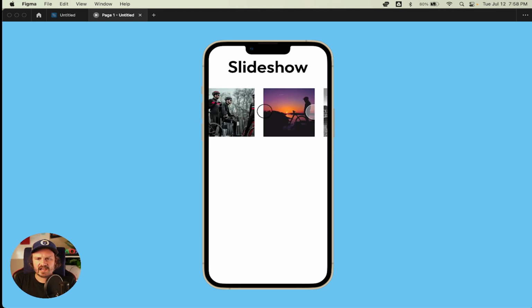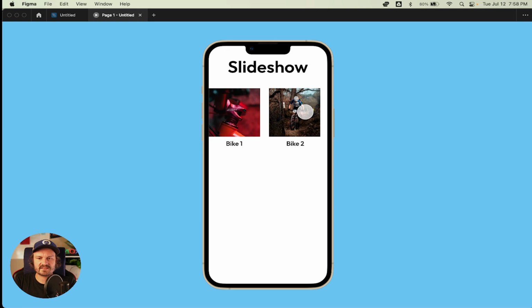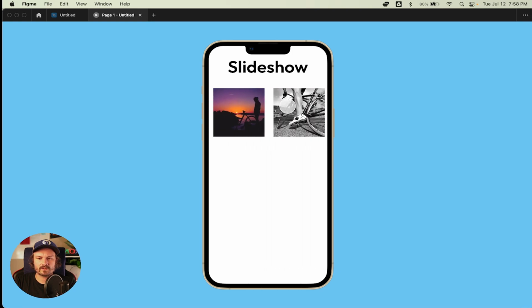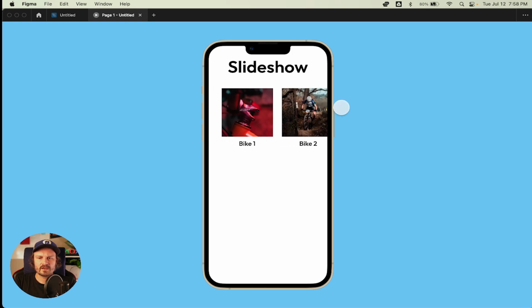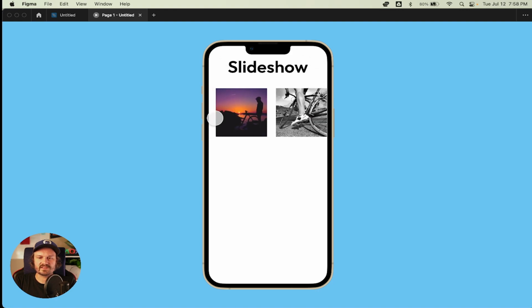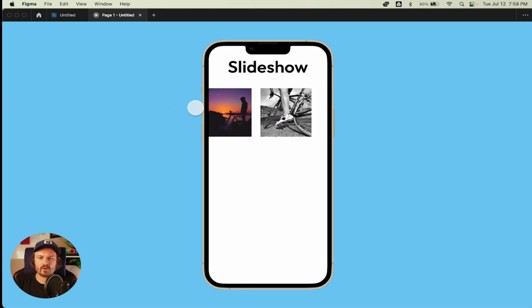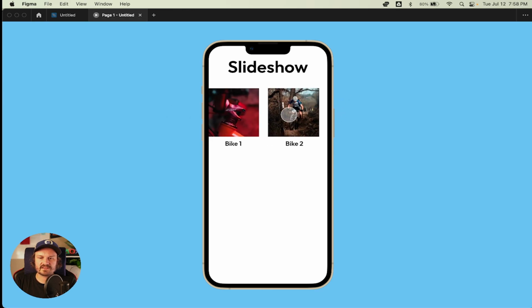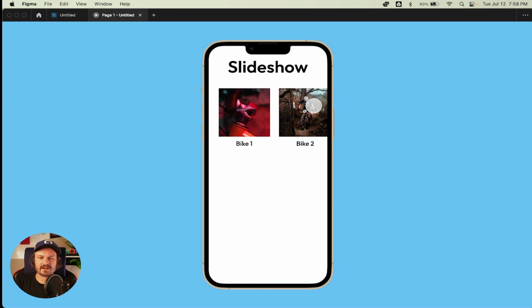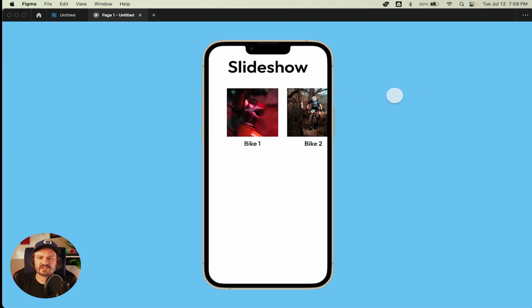And as we can see, since we resized the child frame called slideshow to the exact width of the parent frame called iPhone 13 Pro Max, we have regained our scrolling behavior, because the frame is now smaller than the entirety of the content, all of its child layers.